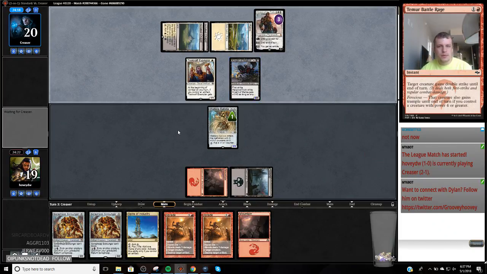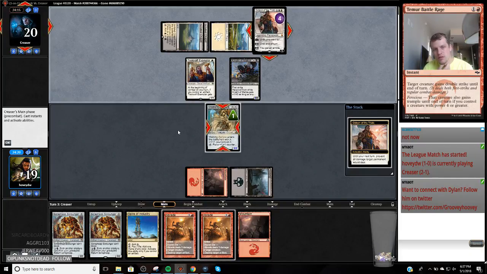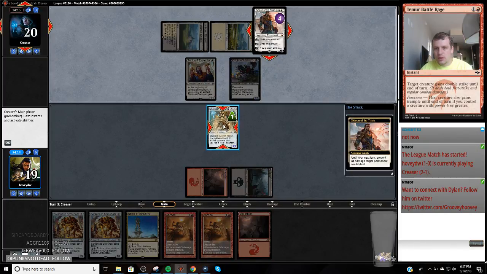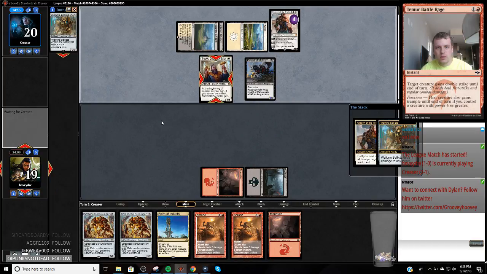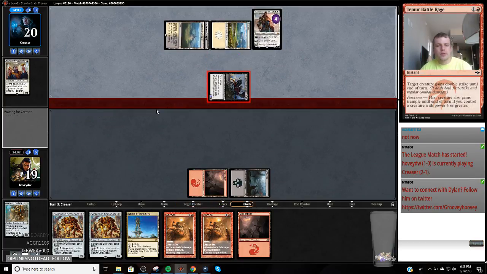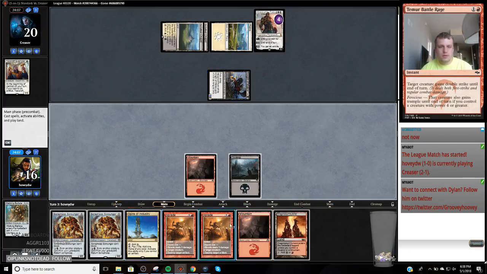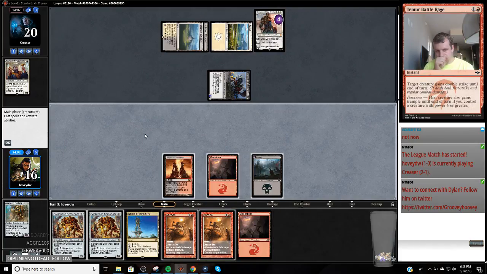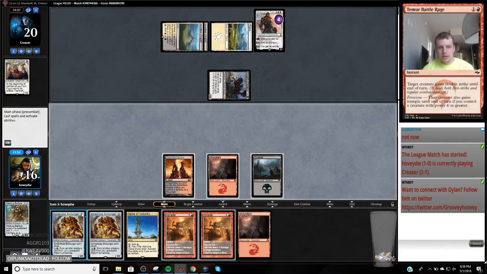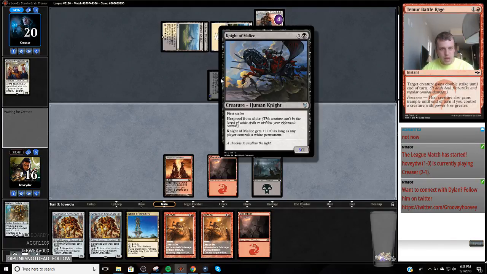Okay, there's Gideon. So what is this? Until your next turn, prevent all damage that target permanent would deal. So I've got to shoot this now. I think I'm just going to abrade this and then go double Scrapheap next turn, because the Scrapheap doesn't really mean a lot right now. If I play Scrapheap, he just bubbles it, and I take three. At least I can abrade here.